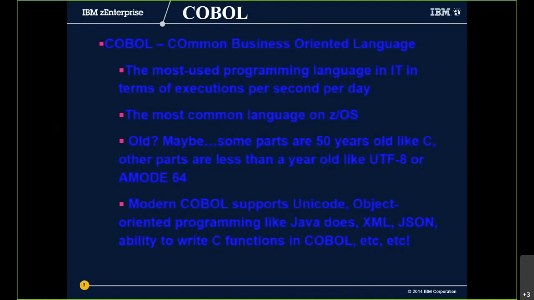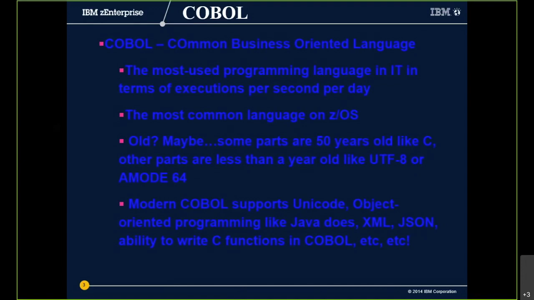So what the heck is COBOL? It's a Common Business-Oriented Language, and again, this might be surprising to you, but it's the most used programming language in computer science today in terms of executions per second per day and the amount of work it gets done, which is kind of shocking because everyone's running little programs on their cell phones all day long. I'll show you a really cool chart about that to compare the usage of like Google search compared to COBOL programs running.